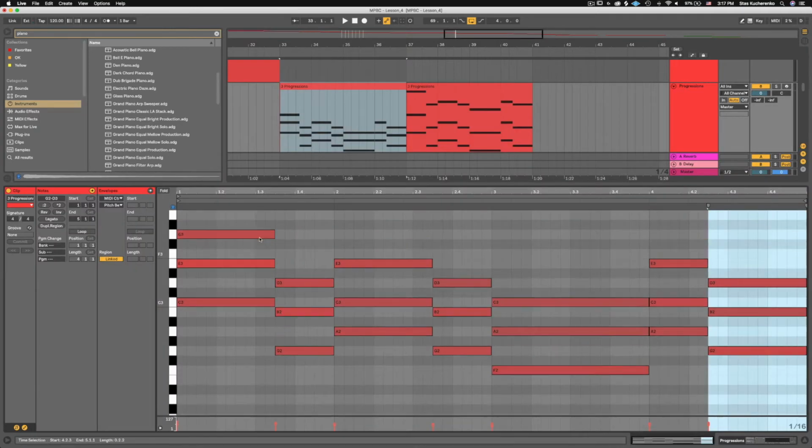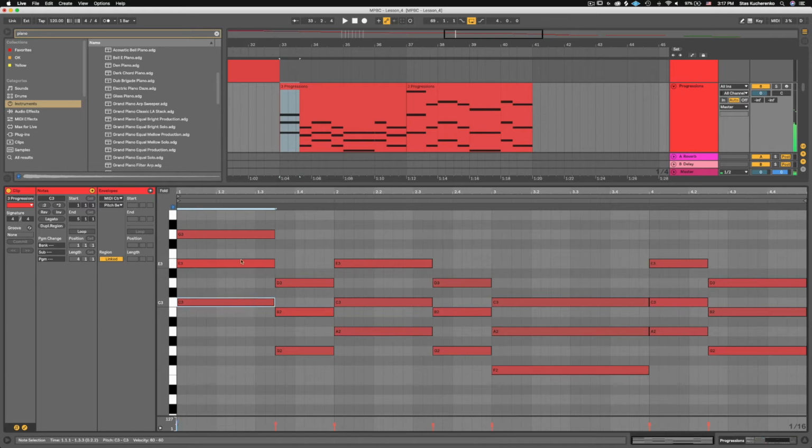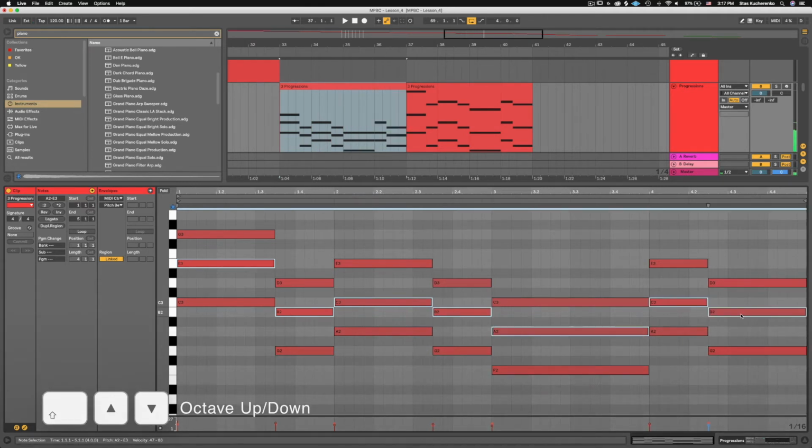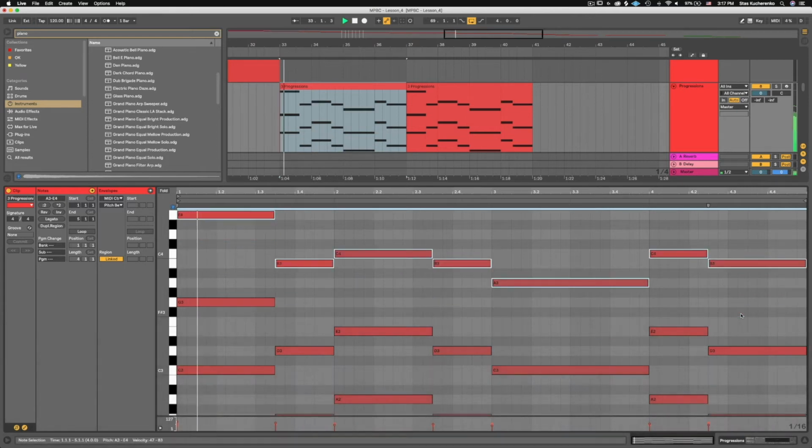Cool. Let's now build a slightly more complex progression from our chords and interpret it a little differently to change its harmonic color. To do this, I will select every second note in my chords and raise them an octave up using the hotkey Shift Up. Now, let's listen to what has changed.